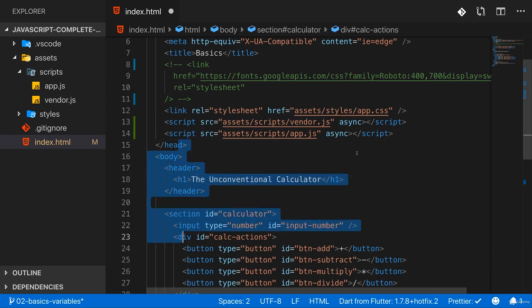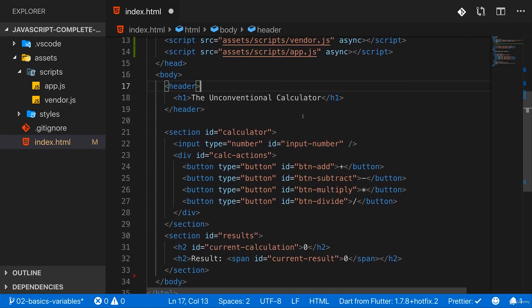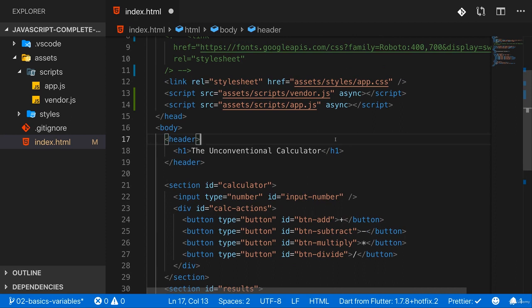But the difference to defer is that with async, the script then executes right away once it was downloaded. So it does not wait for all the HTML code to be parsed. Instead, it executes as early as possible. So then parsing of HTML will be paused until it is executed, and only thereafter it will pick up again. Here, therefore, this is not the correct solution, because that could lead to the script being executed before all HTML code has been parsed. But in other scenarios where your scripts don't interact with the web page because you maybe just send some data to some background server, well, in such cases you could use async.